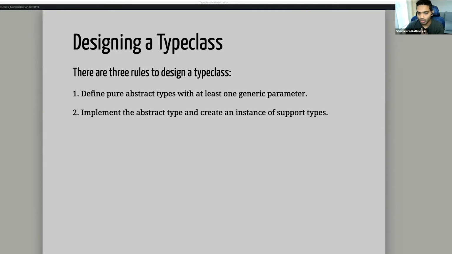And then we need to implement this abstract type to create instances for the types we need to support. For example, to support Person with this Show type class, we implement Show for Person. That's the implementation. If there's no implementation, then we can't use that behavior on top of that type. So we can limit the scope to only supported types. And then we need to create an operation, a method which takes this type class and the object, and then calls this behavior on top of that type.